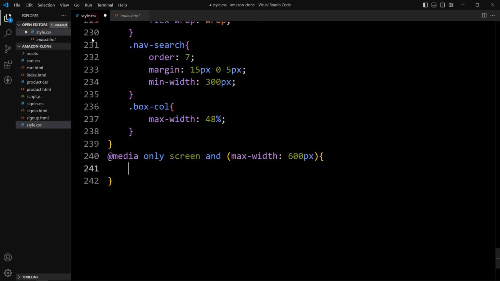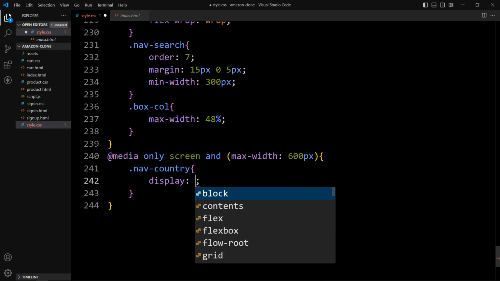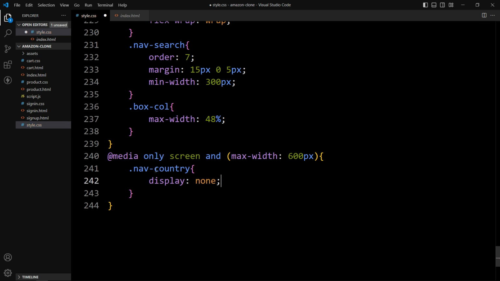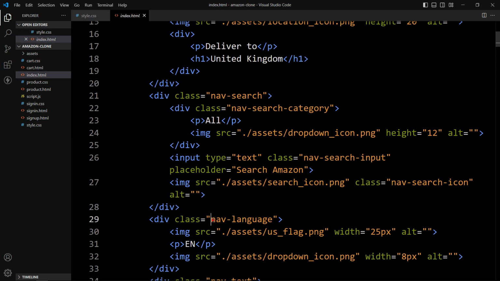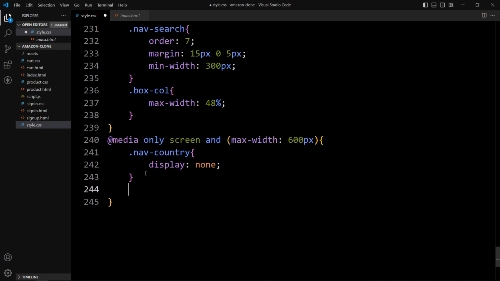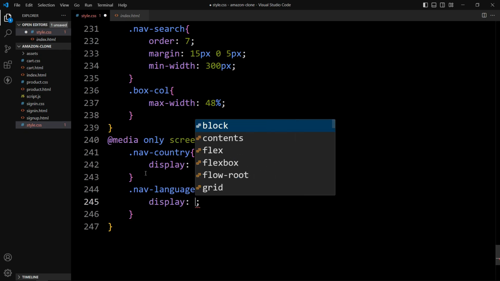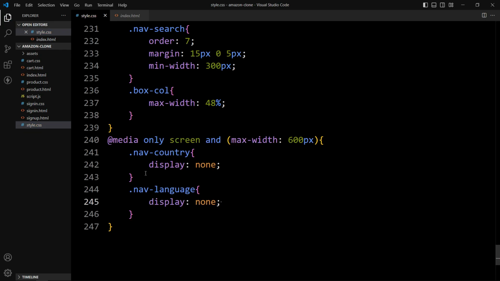Copy this one, add it here, and we will hide it. So simply add display none. That's it. Next we will hide this nav language. Copy this, add it here, and here we will add display none. So it will be hidden.